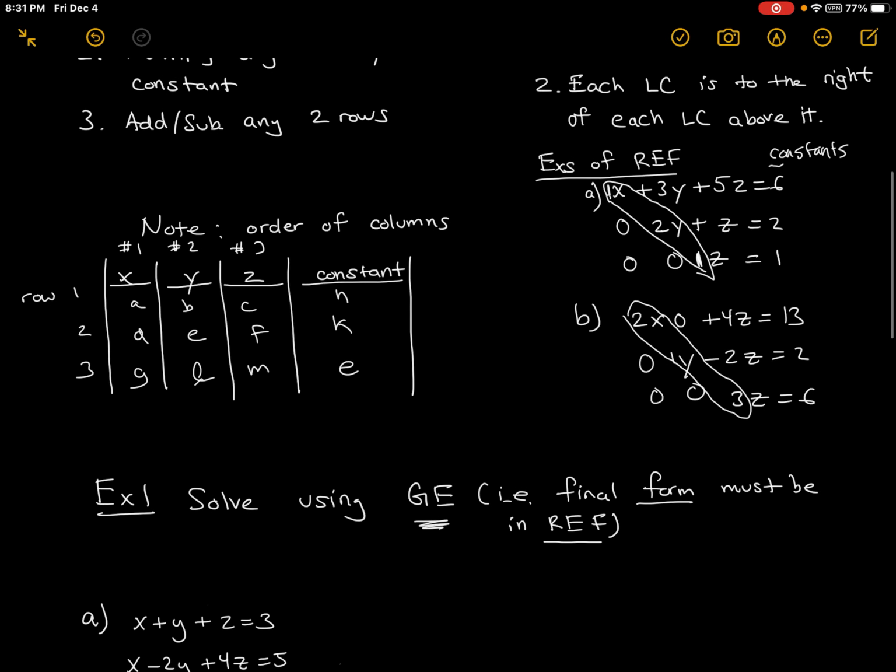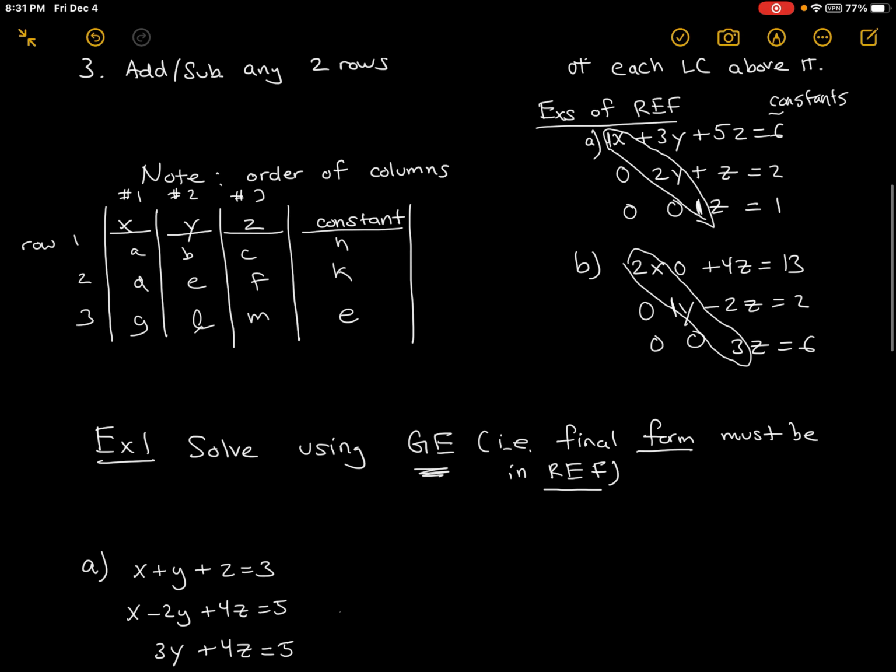So here's another example of row echelon form. Each leading coefficient has zeros below it. Each leading coefficient, let's say this 1y right here, is to the right of the 2. This 3 is to the right of the 1. Again, it looks like that downward slanted line with a negative slope. So that's how to visualize it in the big picture.